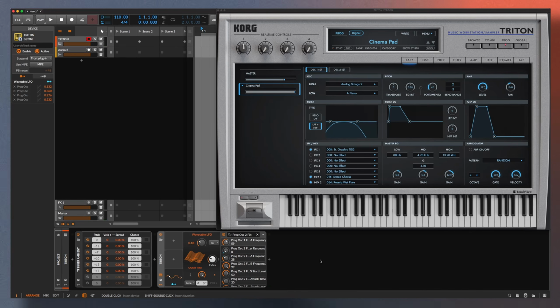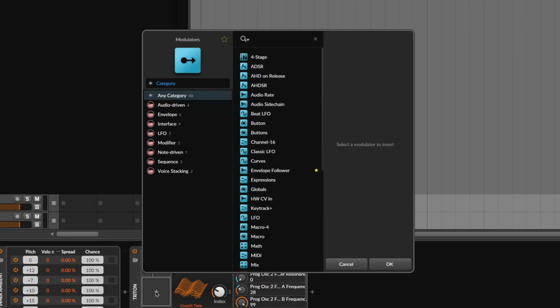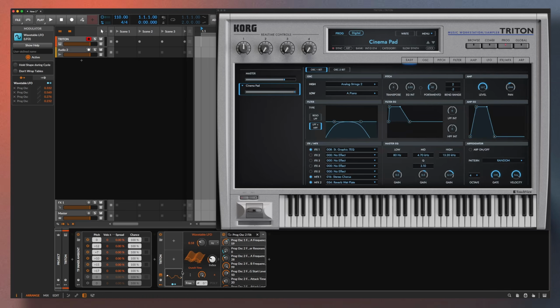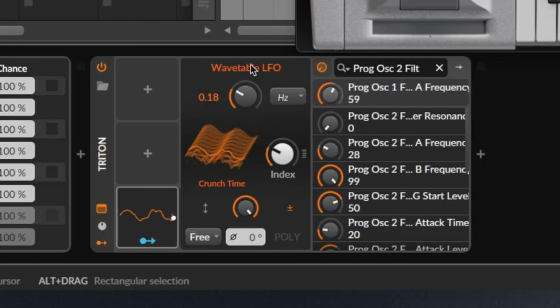A lot of people may not know this, Bitwig Studio is an amazing DAW when it comes to modulation. So what they have built in is the ability to take from 43 different modulators and use those to really modulate most parameters available for different synths, effects units, and so forth. One modulation type they have here is the wavetable LFO. And this essentially allows you to use a wavetable to modulate parameters.